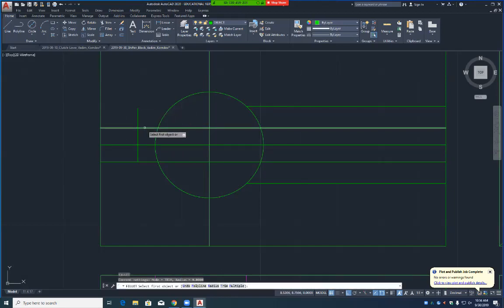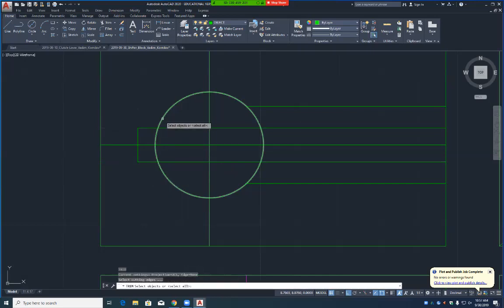There's my keyway right there. Okay. See how I went off my quadrant point? My quadrant point was the center of my keyway key, isn't it?